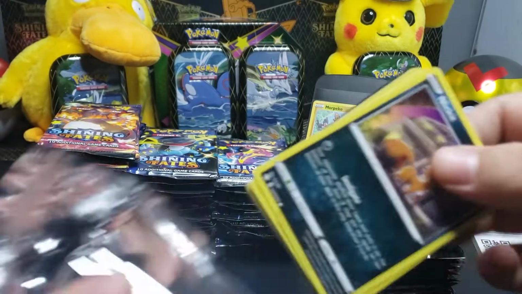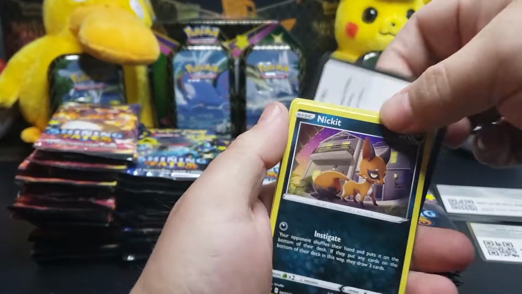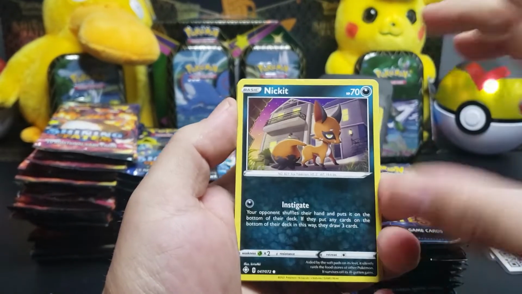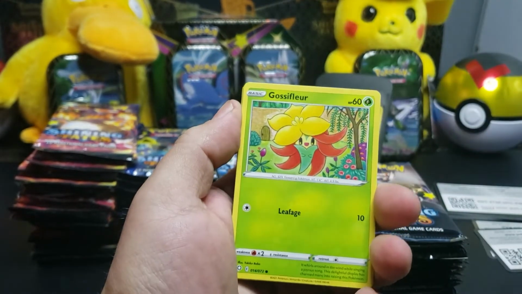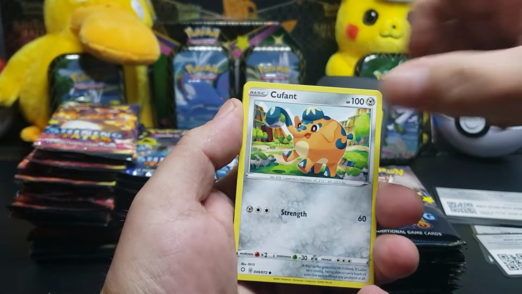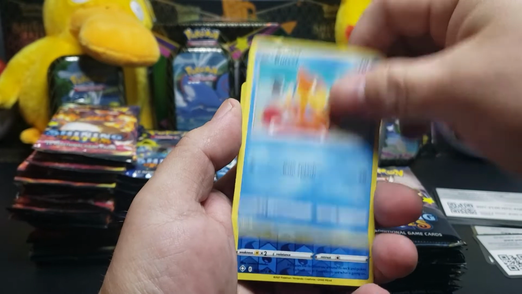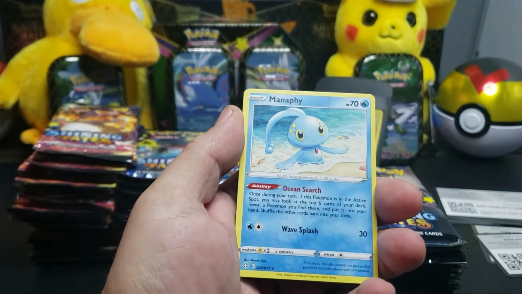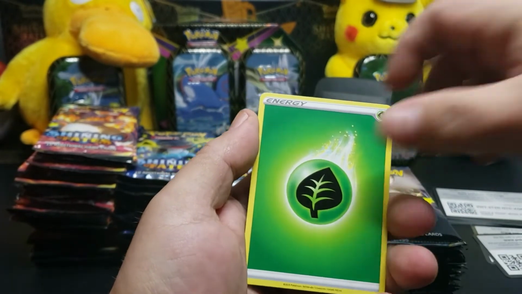I highly doubt I'll get through these 70 packs in the time frame, but I'm gonna give it a go. That's why I'm giving the code cards out as I go instead of waiting until the end of the video like I normally do. Save some time. Reverse holo and Manaphy, huh? All right.